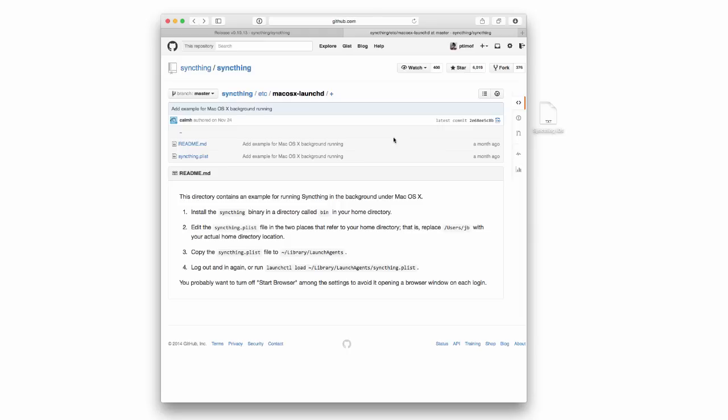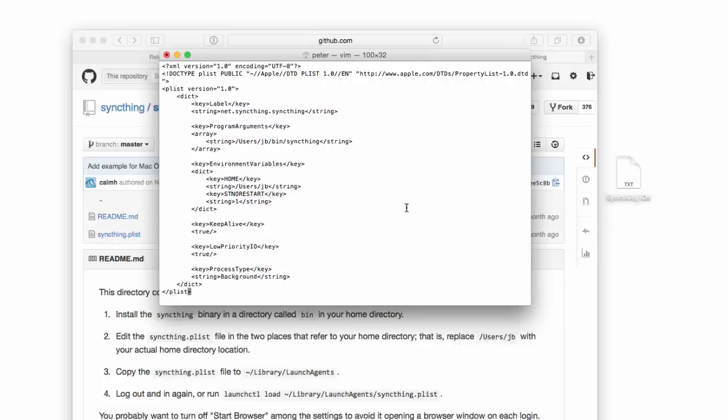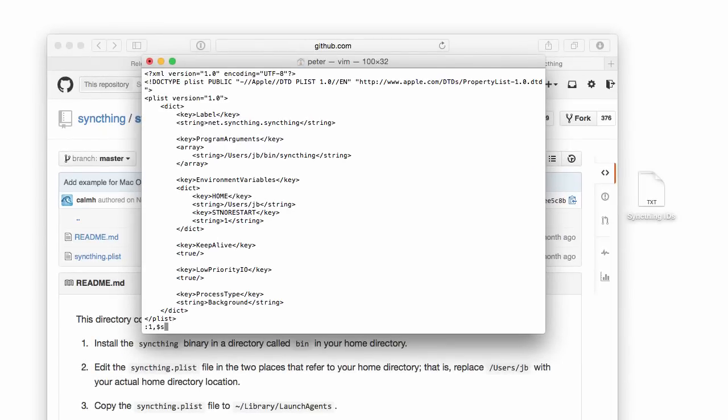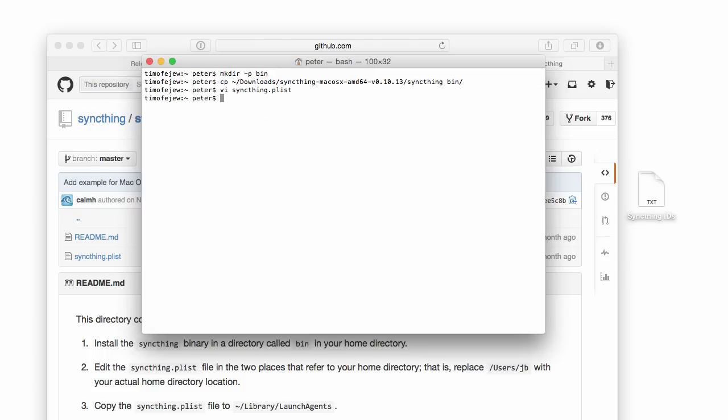And now we see what we have to do is replace users JB with, in my case, users Peter. It needs to be referencing your home directory. We'll save that, and now we'll copy this.